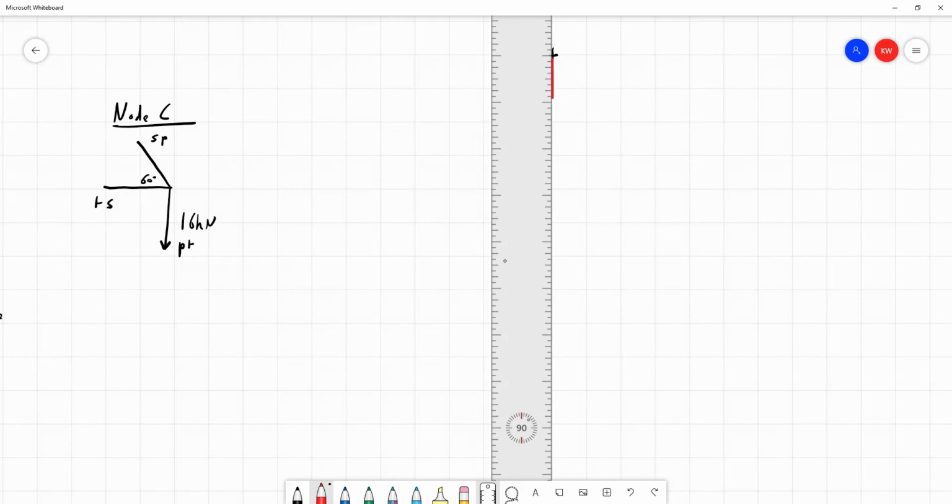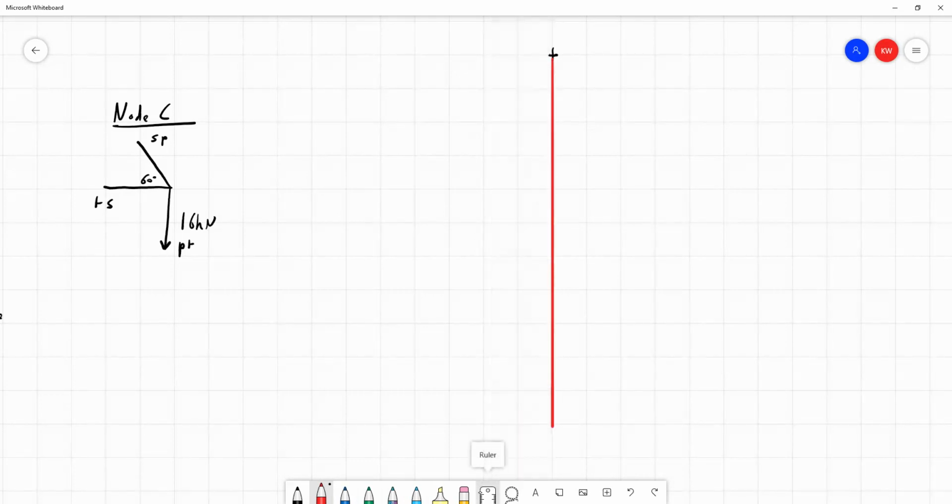So we're going to draw down 16 centimetres, so 4, 6, 8, 10, 12, 14, and that looks good to me, 16. And we'll indicate the direction of travel on this vector. We know it's acting down the way, and we can indicate the size as well, 16 kilonewtons. We can also indicate our start and finish points. Because we've called this vector PT, it means our starting point is P and our ending point is T. And this is just a convention that we've picked, but everything else will follow from here.